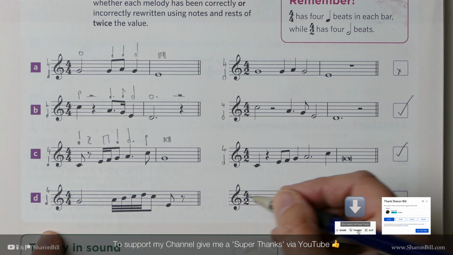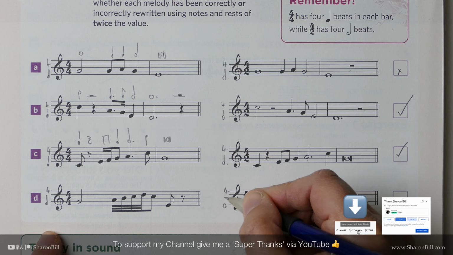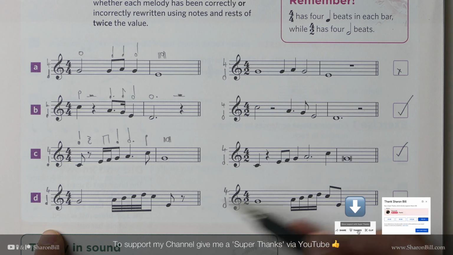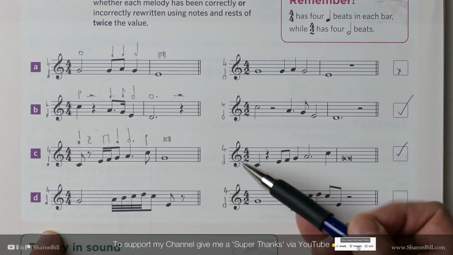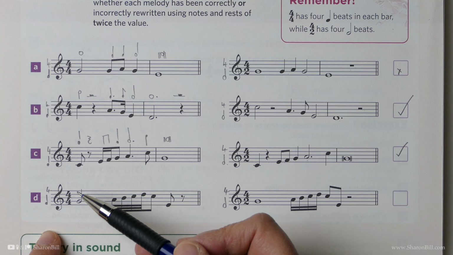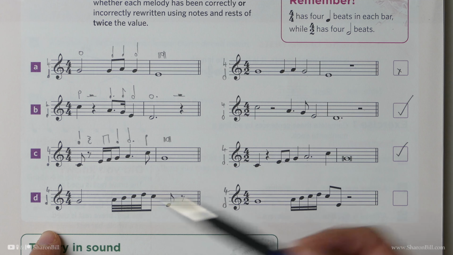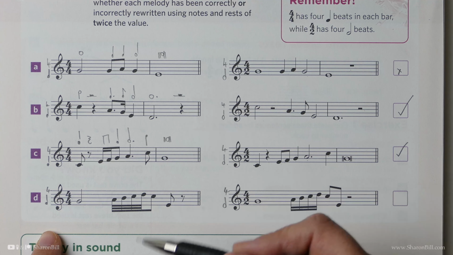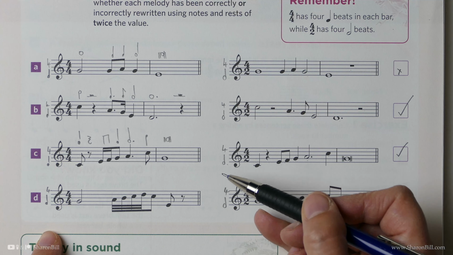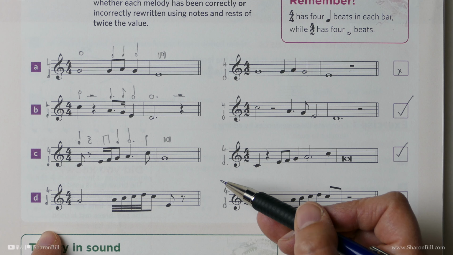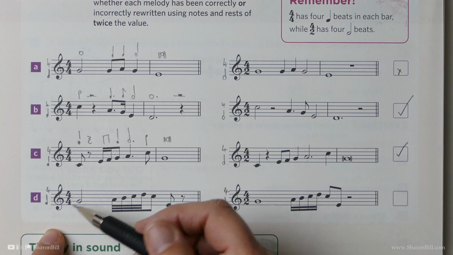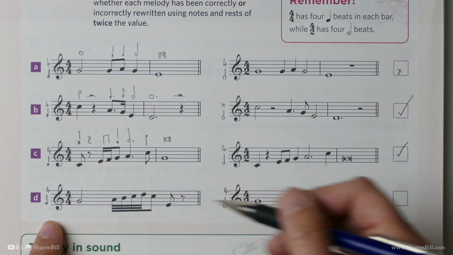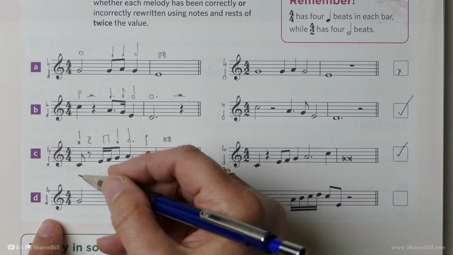And then this final one, we have 4 crotchet beats per bar, and we need to change to 4 minim beats per bar. These will sound exactly the same. We've just changed the unit value that we're counting in. It's like saying 0.5, 1/2, 2/4, 3/6, whatever. You know, it's the same, but we're counting it differently, using different units to count it, and that's what we're doing here. So we're doubling everything.